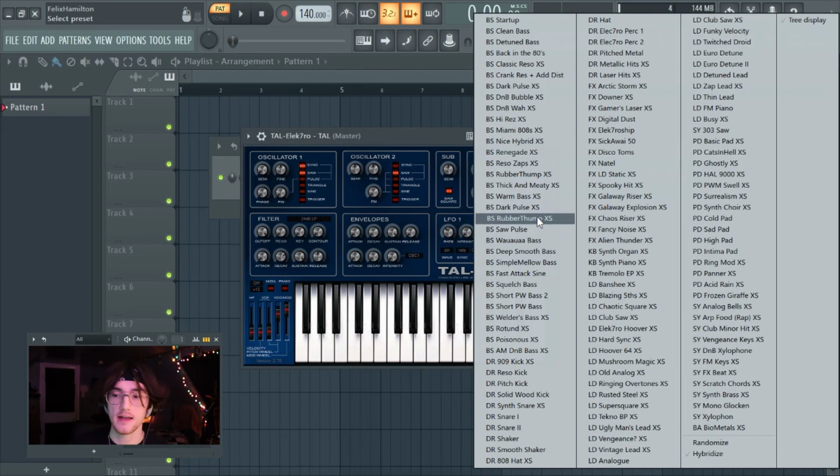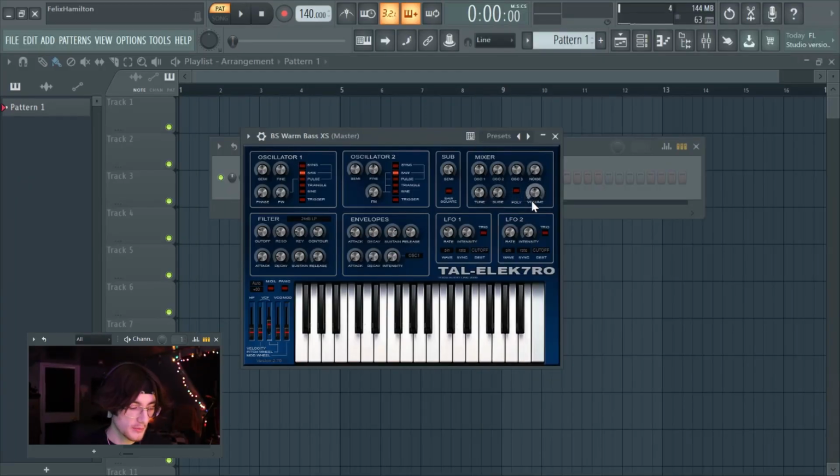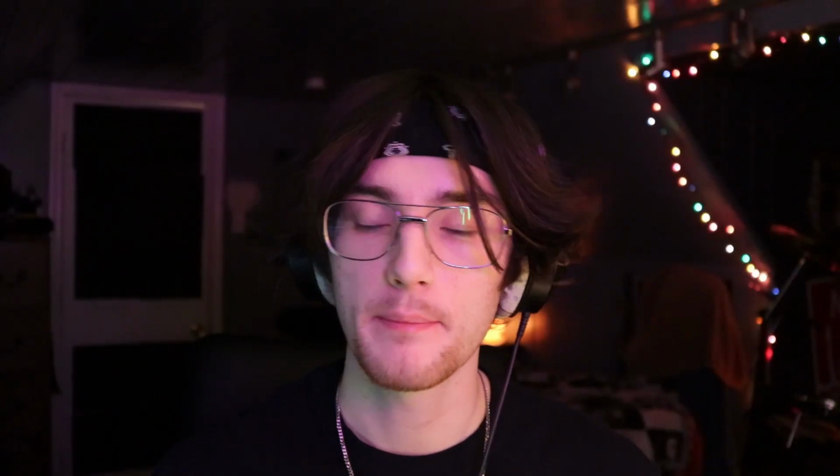There's a ton of bass sounds and a ton of leads. Basically, those are the main things in here that I really use, the leads and the bass sounds, but the basses are super nice. And then here's a couple of the lead sounds. So this is a great plugin for, once again, if you need some older analog sounds, or if you're doing some more experimental stuff, anything that you're creative enough to make, you can do with this plugin.